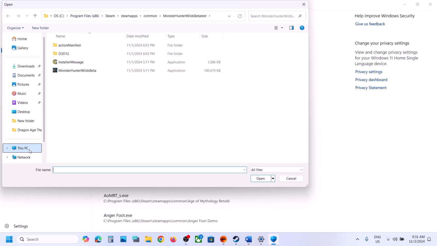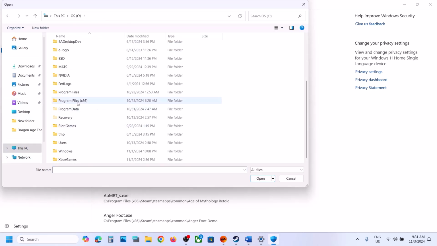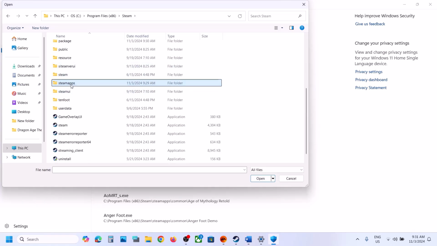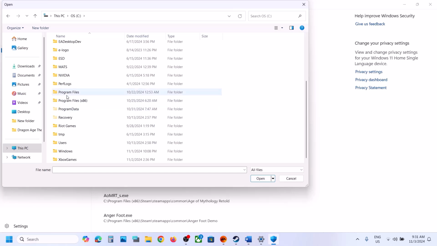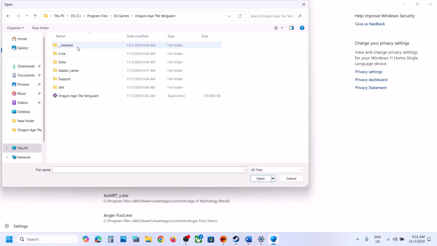So if the game is installed in C drive, you can open C drive. Now if the game is installed on Steam, you can open program files x86. Now open the Steam folder. Now open the steamapps folder. Now open the common folder. You will find the game folder over here. In my case, I've installed the game from EA app. So open program files, then open EA games and then open the game folder. Select the game exe file and then click on open.